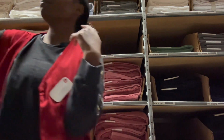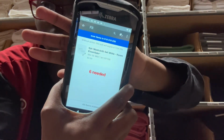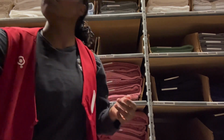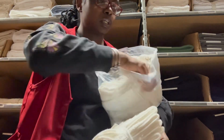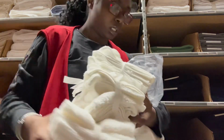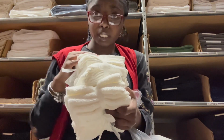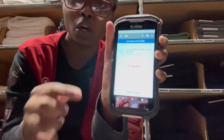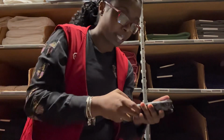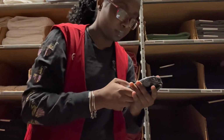So I'm looking for E38, which is up here. So I scan it. Then it says 6 needed, which is washcloths. So I'm gonna count 6 washcloths. Four, five, six. So we'll put this in the cart. So we got the 6 now. So we finna hit at the bottom. It says all items scanned, so we're gonna hit that. We're gonna hit yes because we took out all of the items.